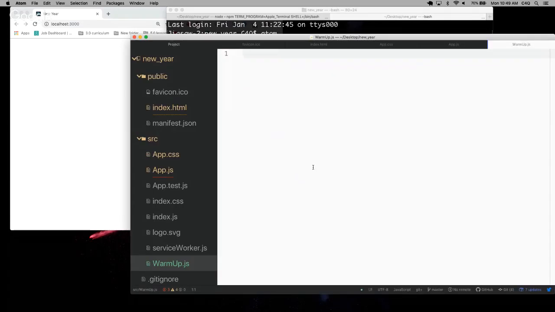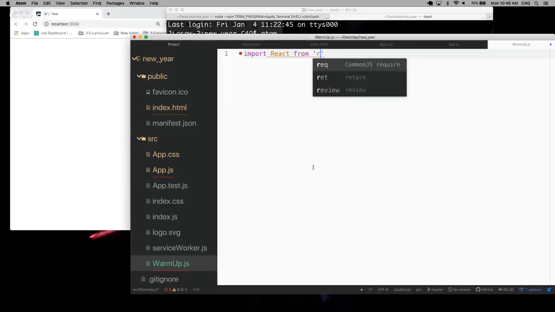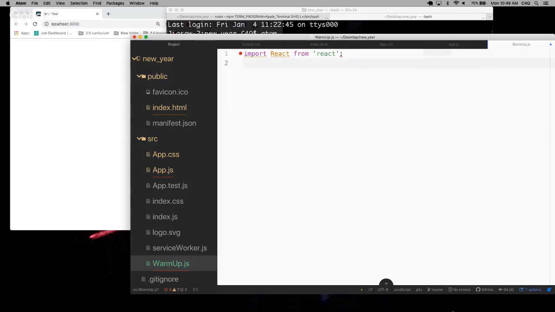Enter. Okay, how do I start? What's the first thing I do? Import React. Import React from React. Okay. What's next? No, we don't need DOM. So DOM, we only need to import React DOM. That's a great guess. We only need to import React DOM the one time on that index.js. It's just going to do it the one time, and then the rest of our app is not doing that.